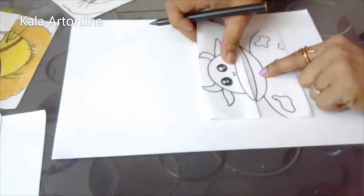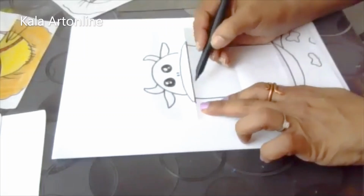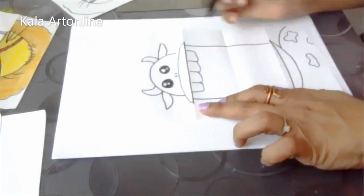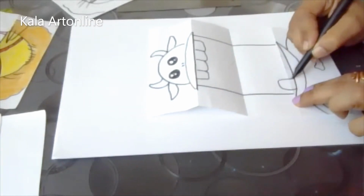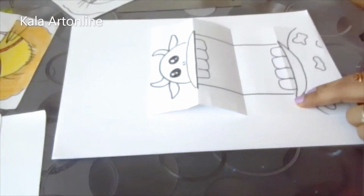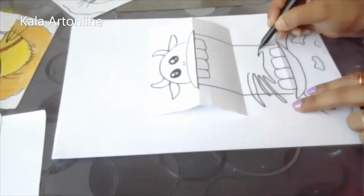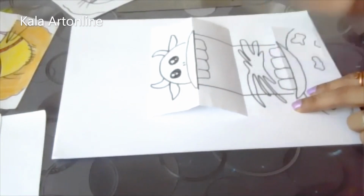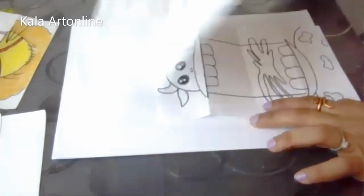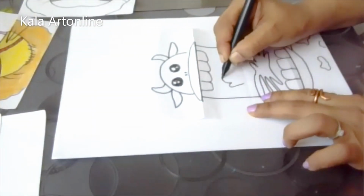You see, I made the lips thick here. Open it up, and here we draw on top the teeth. There, and here from below the teeth. Now here in between, I'm going to show as if it is eating grass. And here, like for the lion, we wrote roar. For the cow, I'm going to write moo.